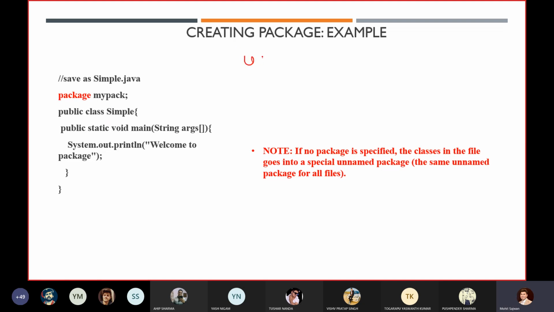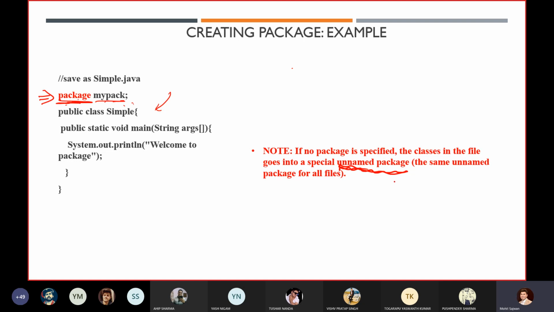After that, we went through how to create a package. If you want to create a user-defined package, there is a keyword named package. Then you write the name of that package, and then you can start writing your code. But always remember that when you start writing your program, your first line should be the package statement. If somebody asks whether you are creating a package when you don't write any, you will say yes, there is an unnamed package.